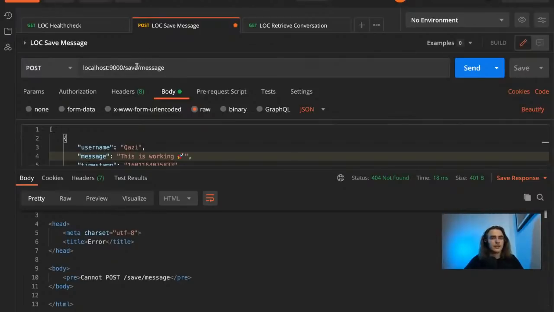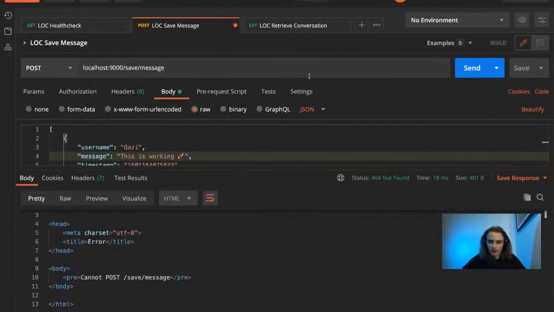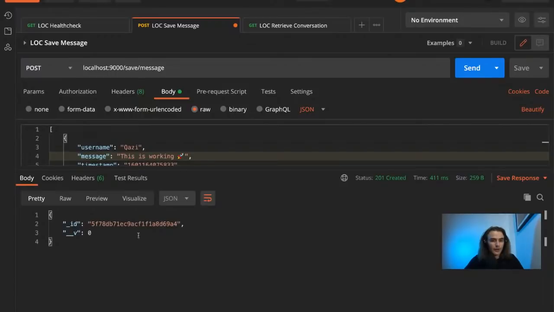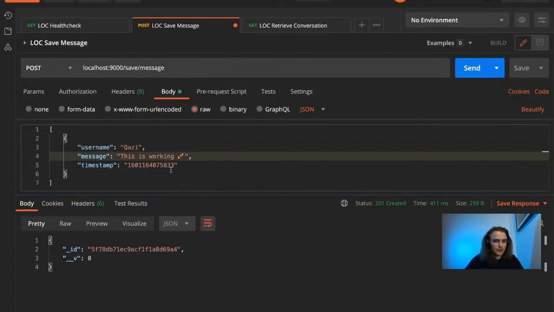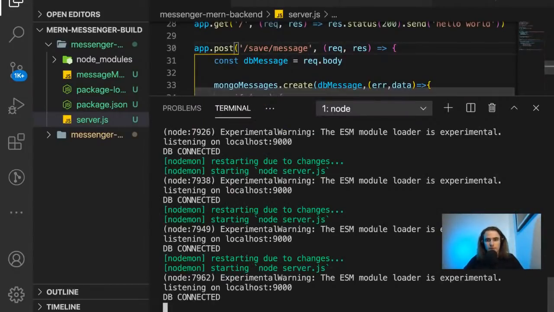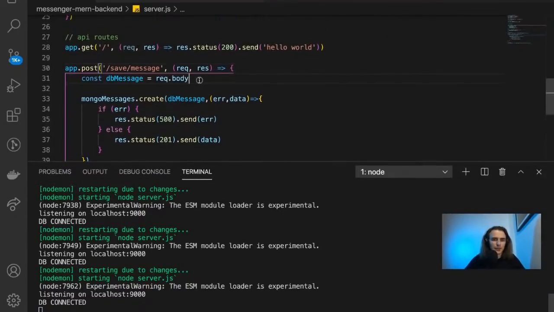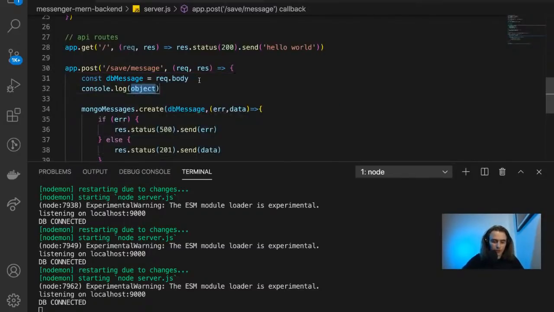And it says save message. Oh, because I've used plural here. Let's remove the S or add the S there. And okay, something is still not going well. Oh my god, there is a bug. Let's fix it. Okay, let's see what we got. This is when the debugging starts. So I will be zooming out a bit, and what we will be doing is let's actually console log the db message so that we see everything going on.